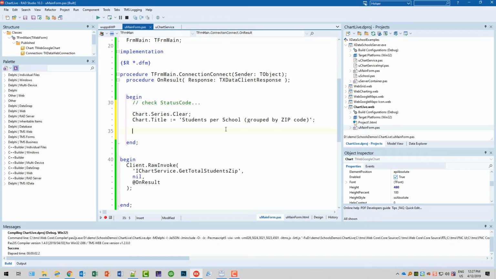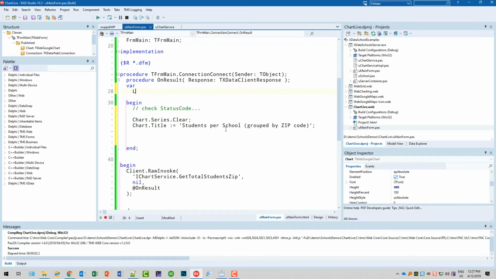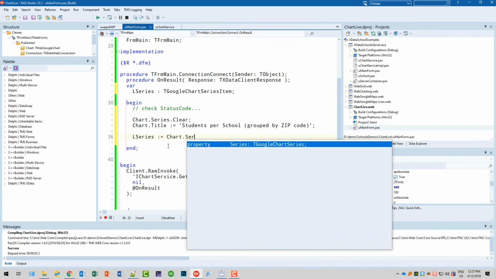Let's add a series to the chart. And for that, we need a variable called lSeries, which is of type TGoogleChartSeriesItem. How do you know what this class is called? First look, of course, documentation. However, I think in this case, the code completion isn't that bad.